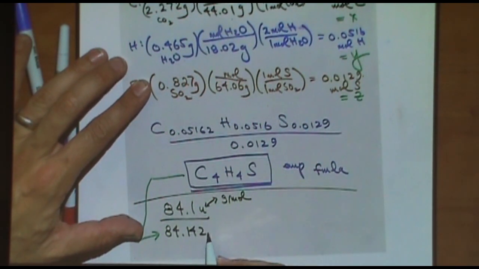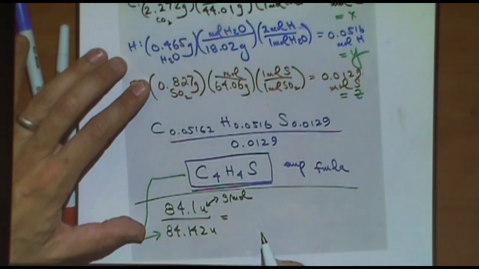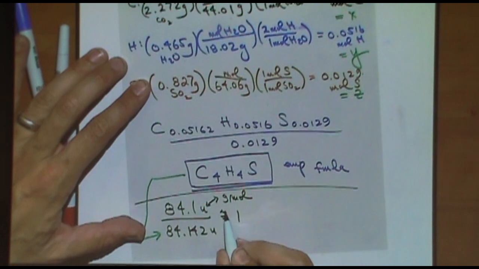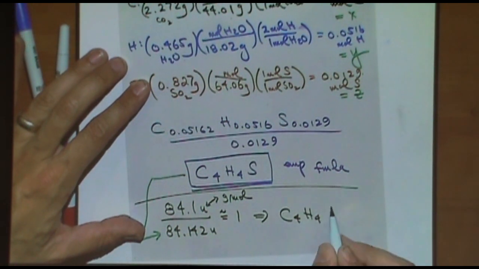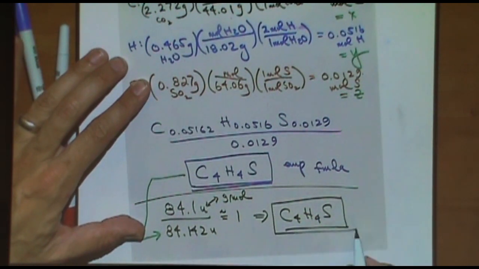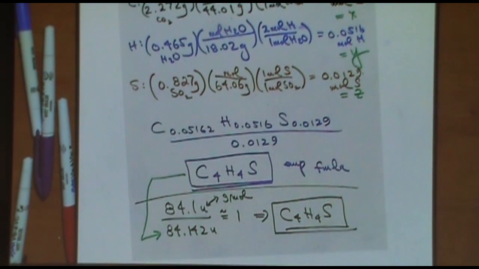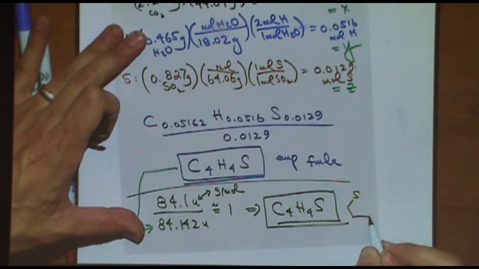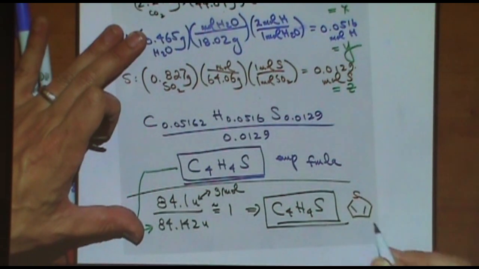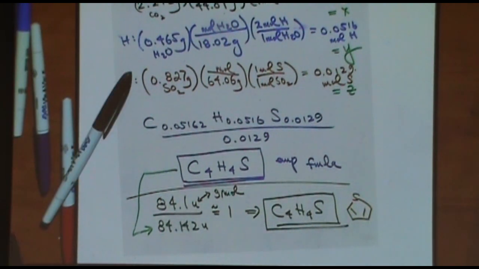84.142 grams per mole, or microscopic is U. For those math savants over there, this looks like it'll be approximately 1. So that means this is C4H4S. Same empirical and molecular formula. You don't know how to draw out the empirical and molecular formula yet, but at the end of the quarter, you'll be able to draw something like this. It'll be that. But you don't need what's in brown here written to the right. Just for those who want to nerd out.